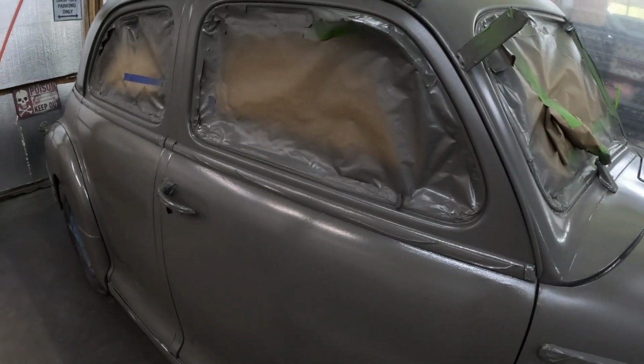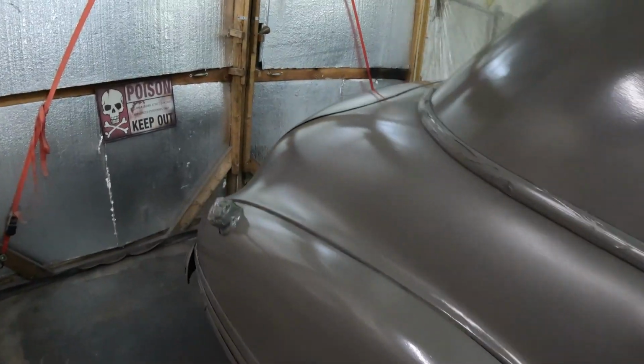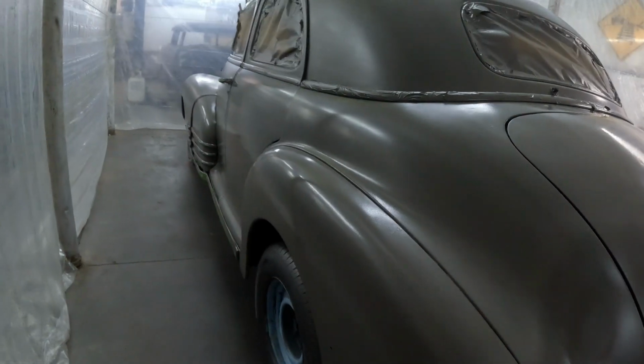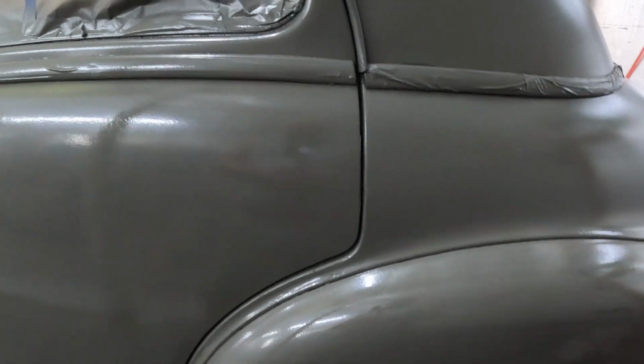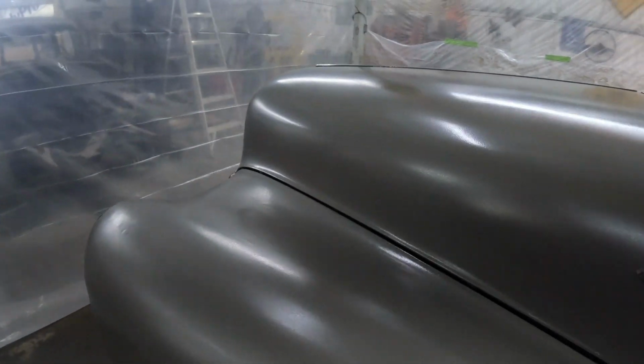The outside of it, we'll paint tomorrow. But yeah, this second coat went on pretty good. Old car's turned out real good. I'm pleased with the paint. Maybe get a little better gun, but it's getting the job done. That's all that matters. Those shaved door handles, they really turned out nice. Can't ever tell there was a door handle there. Now we'll wait 24 hours and then we'll put the final coat on this thing and she'll be painted.